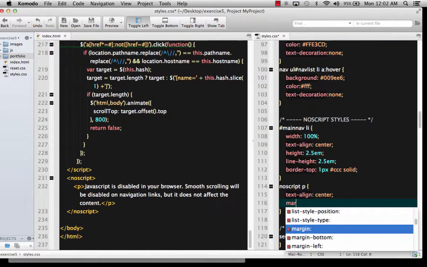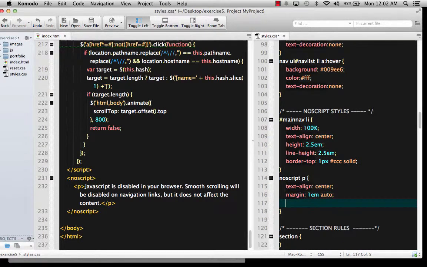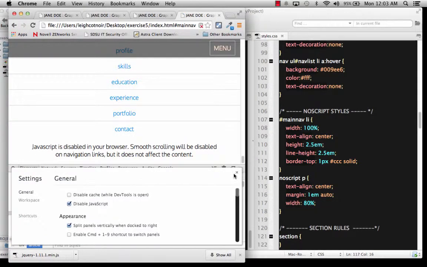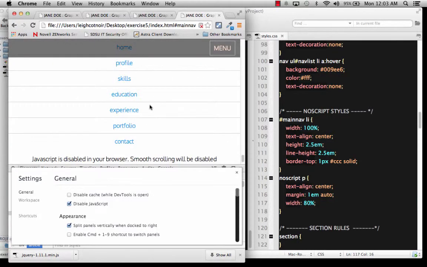And margin, so for top and bottom, maybe 1em, and auto, and something like width, let's do it at 80%. Because we have our left and right margin set to auto, we'll be fine. There, that's a lot nicer looking for somebody who gets stuck without the JavaScript. They at least still get a decent experience. And that way you click that and it jumps down.